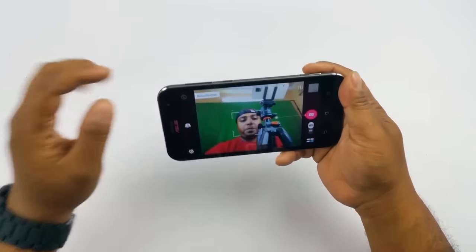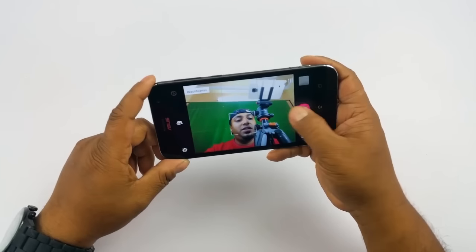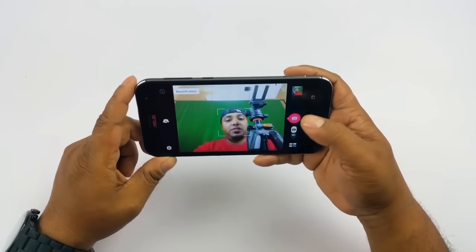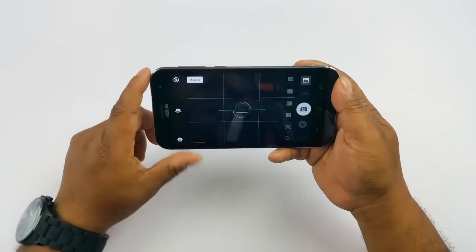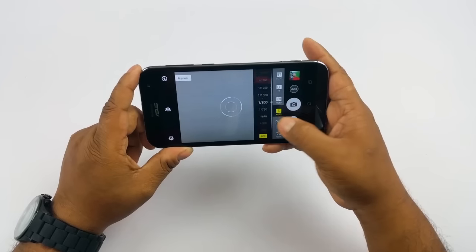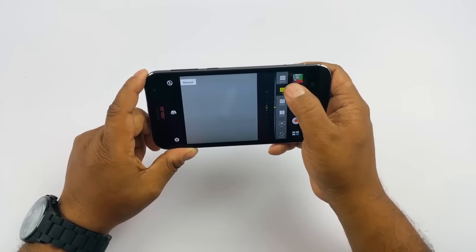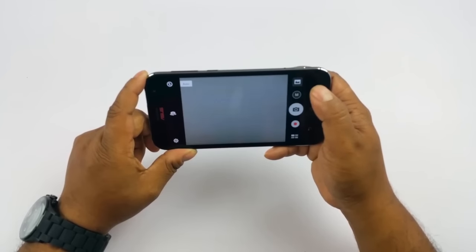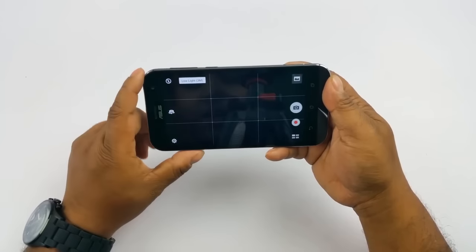Again, you can see it takes some time to switch. And that's the front camera — it's bright enough, doesn't lag much. It has a self-timer and a beautify feature. What's really interesting are the manual modes. You can customize almost every possible setting — autofocus, manual focus, shutter speed, ISO, exposure compensation, white balance. You can tap M to go to manual mode and auto to go back. There are also many other shooting modes including the popular Pixel Master low-light camera.